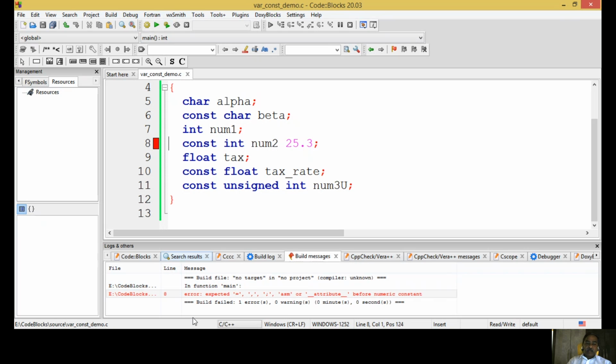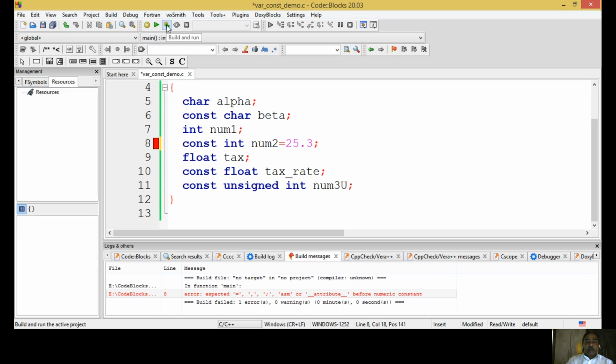It has shown an error here. What is that? Expected is equal to, right? So it says this part is not correct. The way the compiler throws errors and gives error messages needs a little bit of skill and familiarity. For example, you see here error expected equal to, okay, I have missed it, equal to for assigning a value. Let me do it.